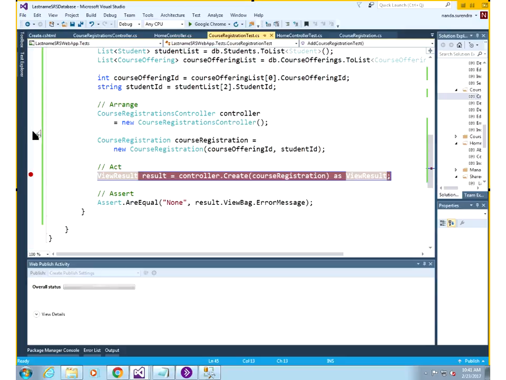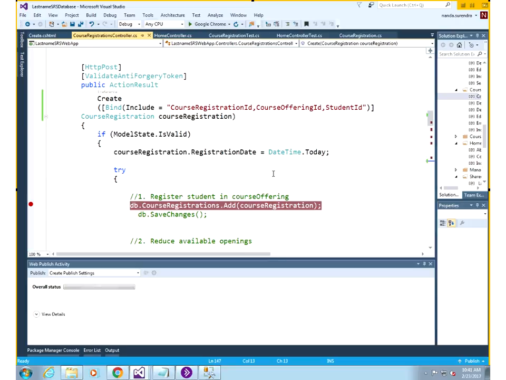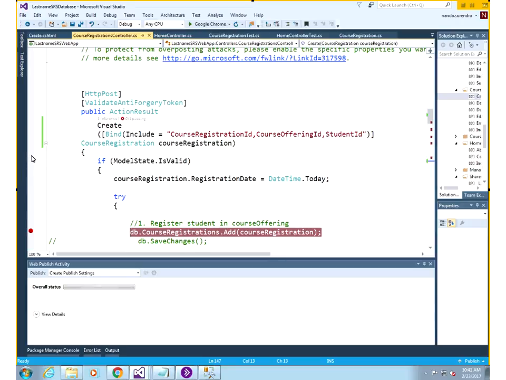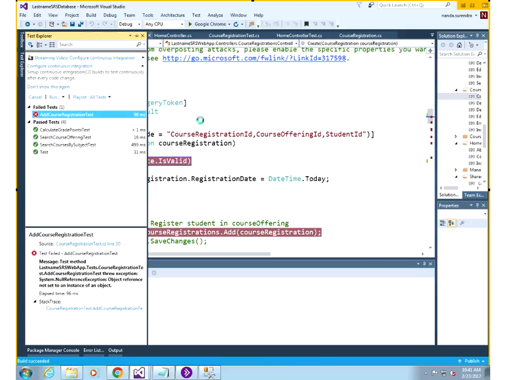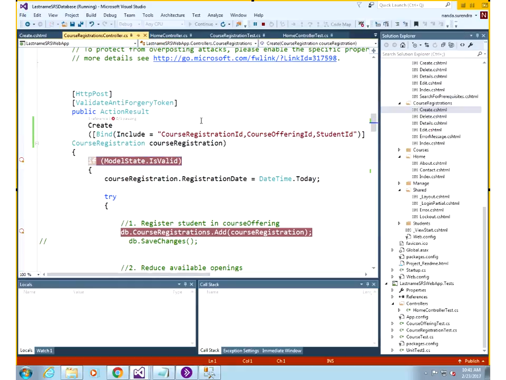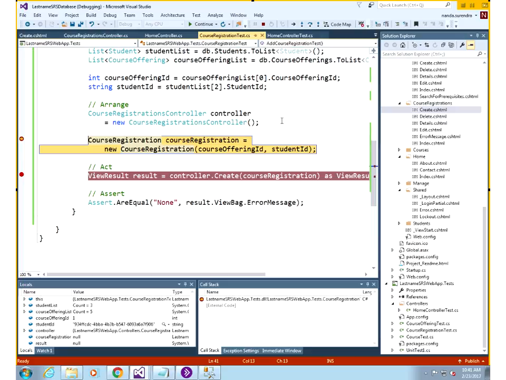Okay, I'm just going to put some breakpoints here to see if it's going through. So I have the course offering ID and the student ID from the database.